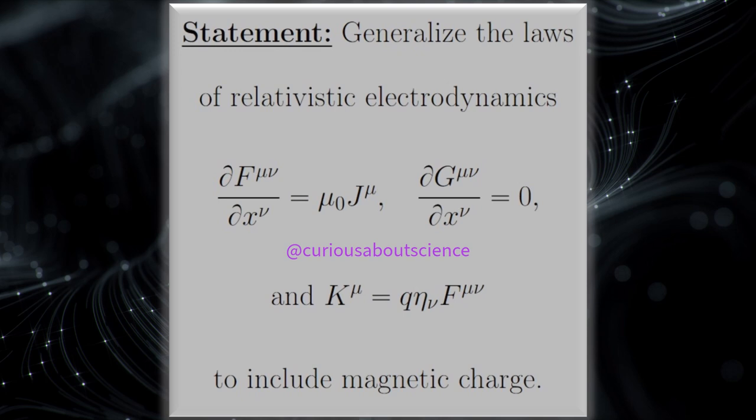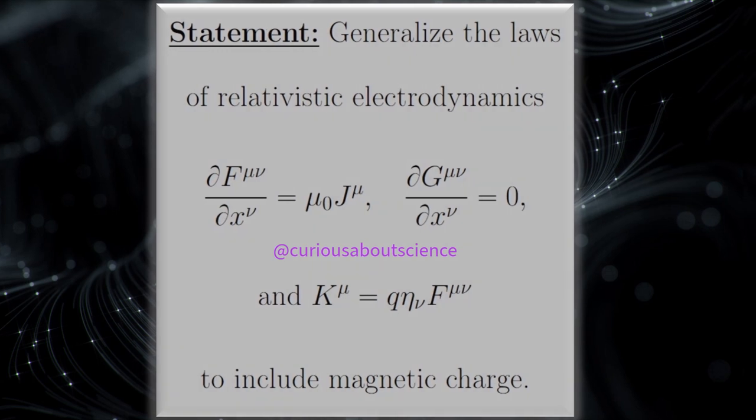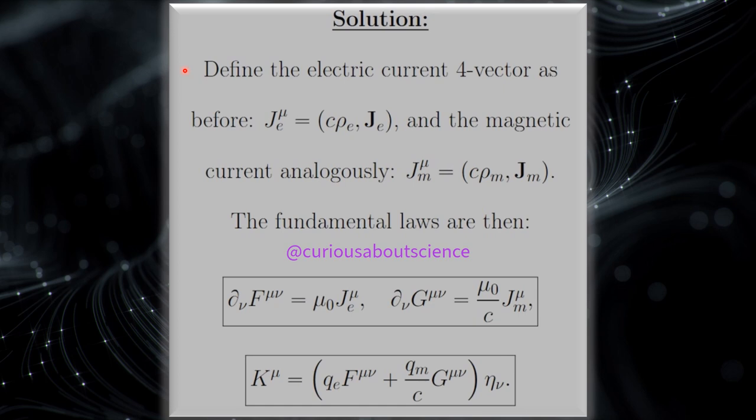This, of course, is very Griffiths-like to do, so I think it's only fair that we start and chop it on through. All right, so much like we had before, we saw that just by putting a charge in there, this would really just put an emphasis on the magnetic current density with a magnetic charge. So we have to define two different current densities.